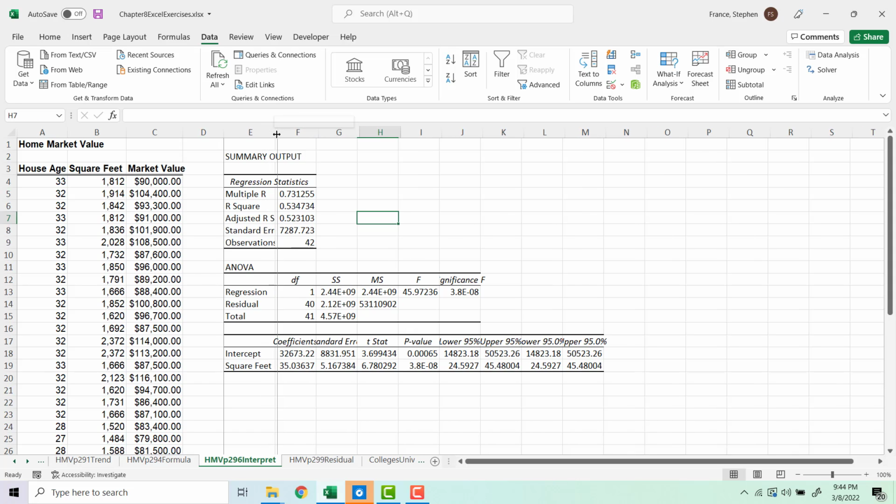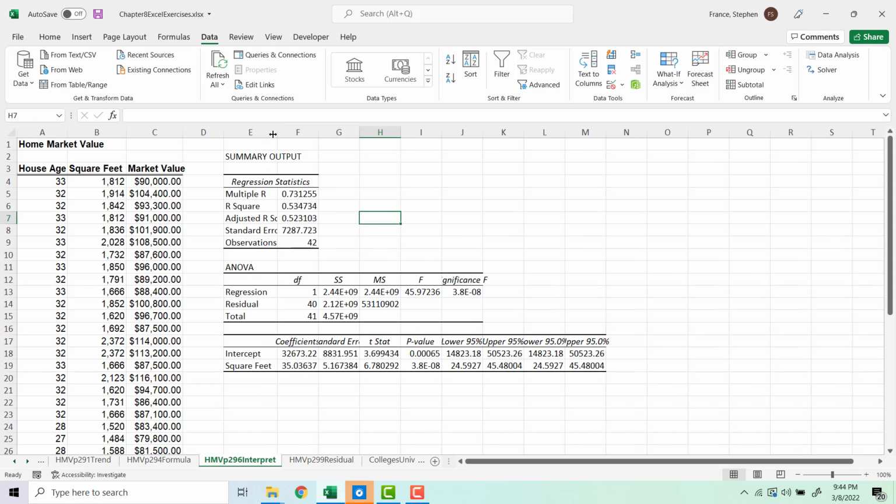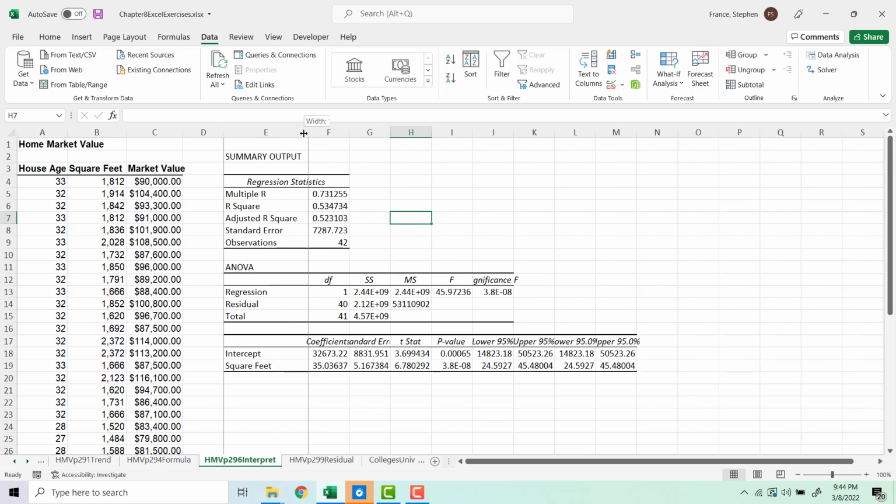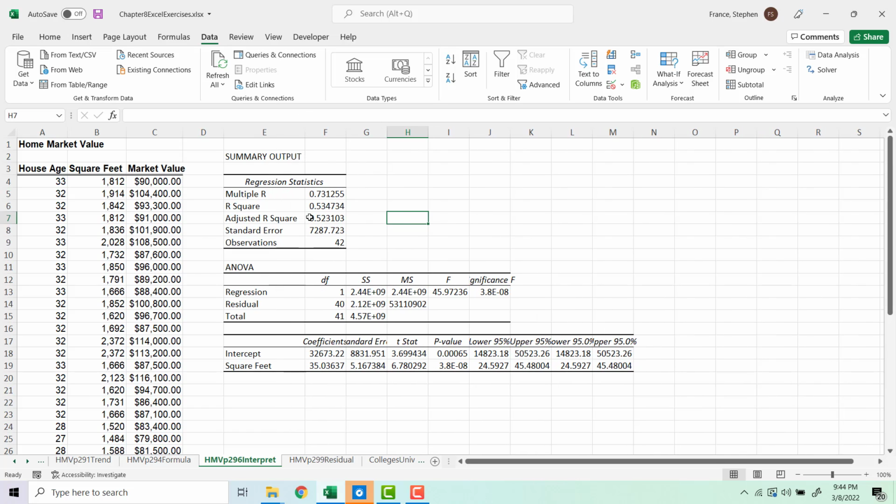Okay. So the first thing, and I'll go through the most important things, is the R squared, and I think I've mentioned this is the variation in the Y accounted for by the X, so the variation accounted for by the regression. If the regression is perfect, all the points are in a straight line, then it's going to be 1. If there's absolutely no pattern whatsoever, it's going to be 0.